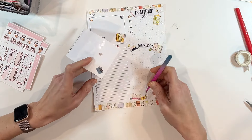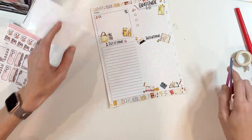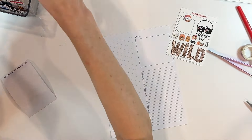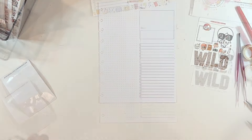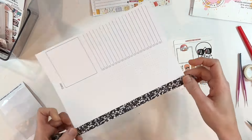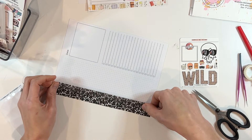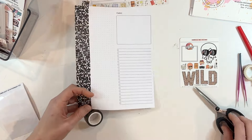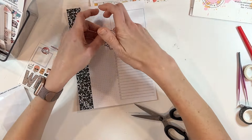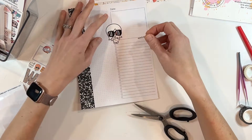I'm trying to use all those leftover little stickers — no need to leave any on the sheet. I'm just going to use one whole tiny sheet on the spread, using up all the stickers, filling in the spaces. It's super cute. I love how these come out because they have such an abundant feel. Next up, this one is another I received at Go Wild — not totally my vibe, not a sticker sheet I would normally gravitate to, but I love that I'm able to celebrate it and give it its moment in my planner. We're going to start out with some washi tape that looks like a composition notebook — I think I got this from Wild University, from one of the kits they sent.